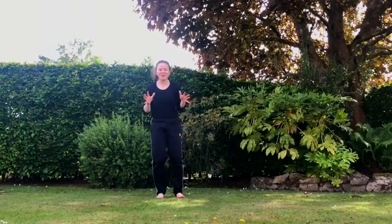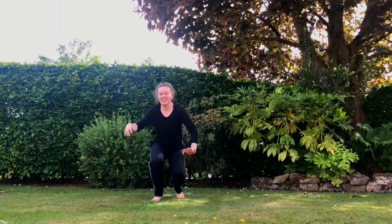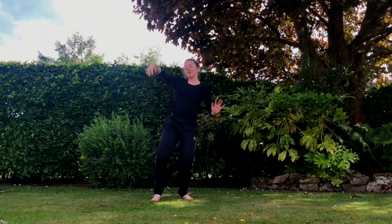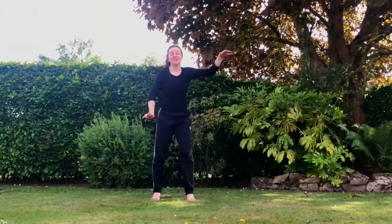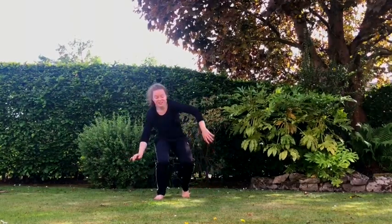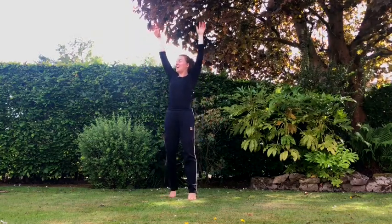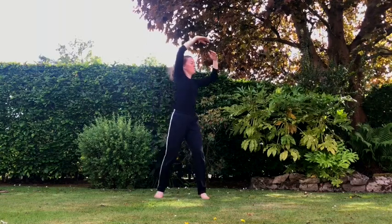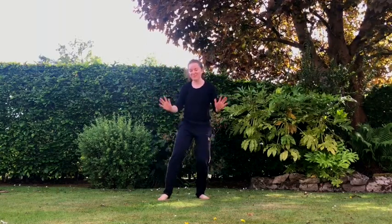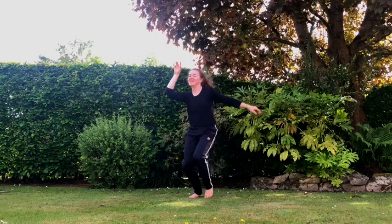Now I want us to think about the water cycle. A water cycle starts in the sea. Do you remember what the first thing is that happens? We evaporate. Can you show me some moves that show how you can evaporate? I imagine evaporating being really slow — we start down low and we float really slowly up, higher and higher to the sky. And then we form clouds. I imagine clouds like candy, so they're bouncy and light. Can we dance on the cloud? What would that look like?